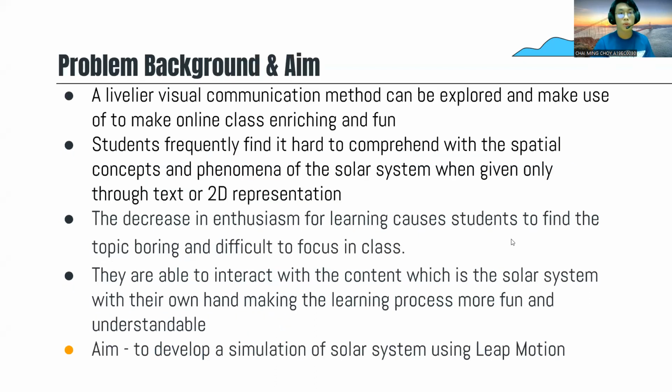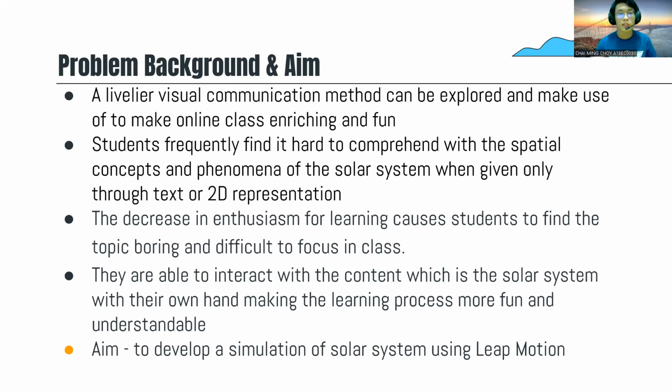Next will be the problem background and aim for the project. So the problem background will be, first, a livelier visual communication method can be explored and made use of to make the online class enriching and fun. And second, students frequently find it hard to comprehend the spatial concepts and phenomena of the solar system when given only through text or 2D representations such as static images.